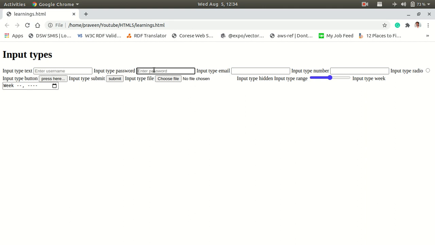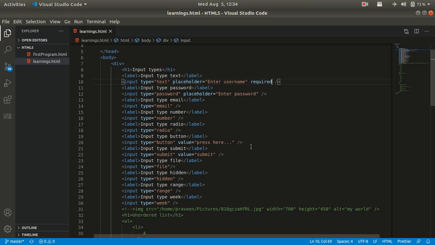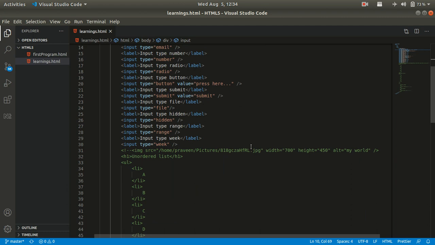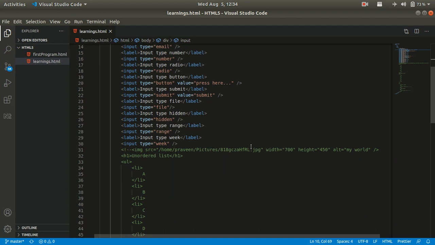When you use the required property in the input field, it means it is compulsory for the user to fill in that field on which the required property has been specified. Like the username is compulsory, right guys? That's it for the input.